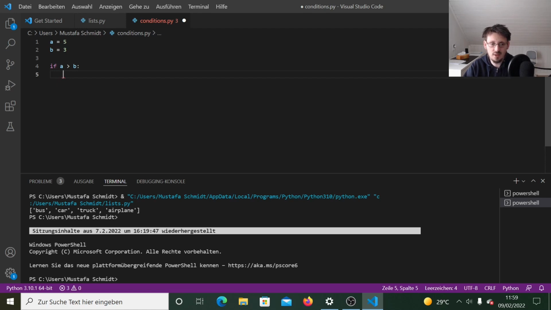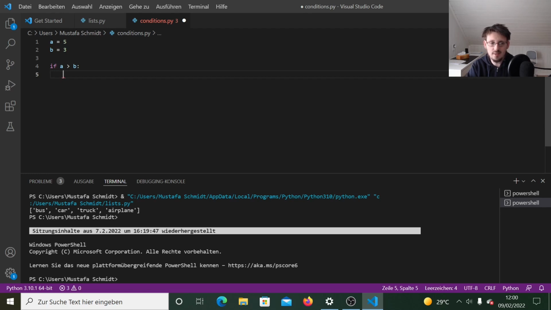If you have an if condition and you want to create a block which is executed if this condition is true, then you have to make an indent of spaces or tabs. This is up to your choice. As you see here, Visual Studio Code is automatically creating spaces, in this case 4, but you can also use maybe 2 or 8, or you can use tabs directly. The only important thing is that you are consistent. When you put more things into that condition, all of the lines which you insert must have the same indent. And as soon as you break the indent and go back to the first column, then you are outside of the scope of the if condition, basically.